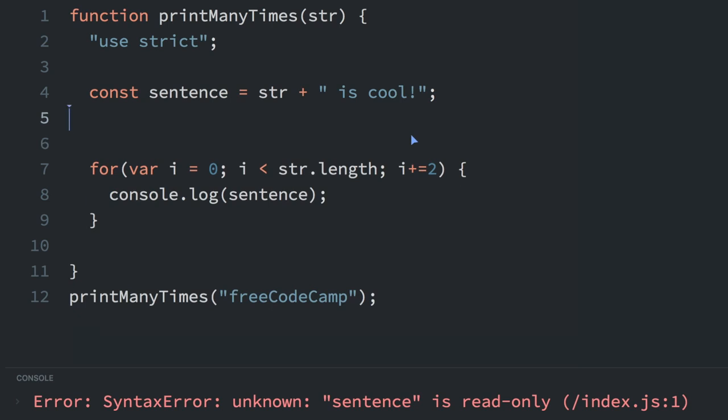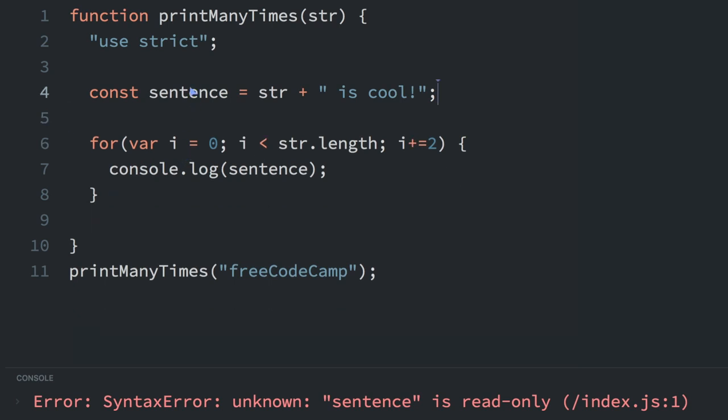Another thing is when you're using const, it's very common to use all capital letters. So like this, SENTENCE, like that. And that's another way to remember that it's a constant. So if I rename this here, I'm also going to have to repeat it here. And while we're at it, we're going to change this to let, because for the most part, you should only use const or let, but there are certain circumstances where you would use var. Also in some other videos in this course, I'll be using var, but in your own code, you should mainly use const and let.